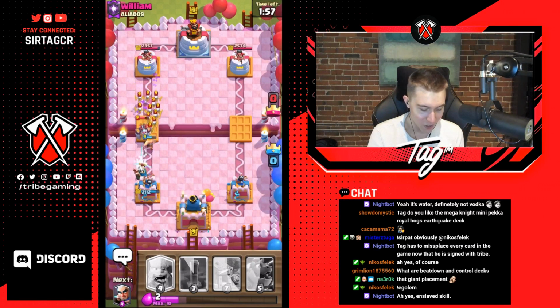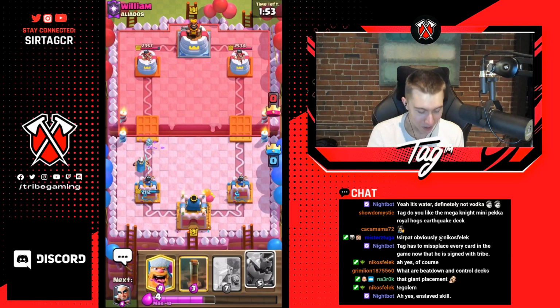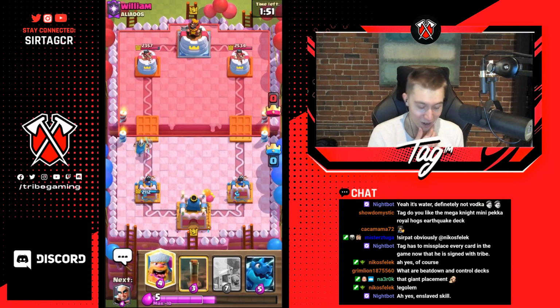And by doing that, we bait out a Skarmy that goes immediately right into the Magic Archer. And he has no value. Can't Fireball Magic Archer near our tower if he so had that card. So I think that was our best bet. A lot of times they have Skarmy or Mini P.E.K.K.A.